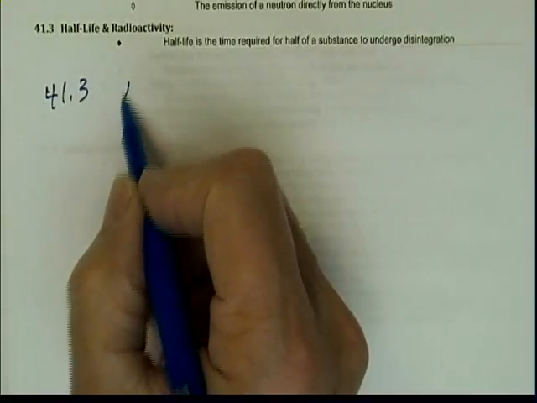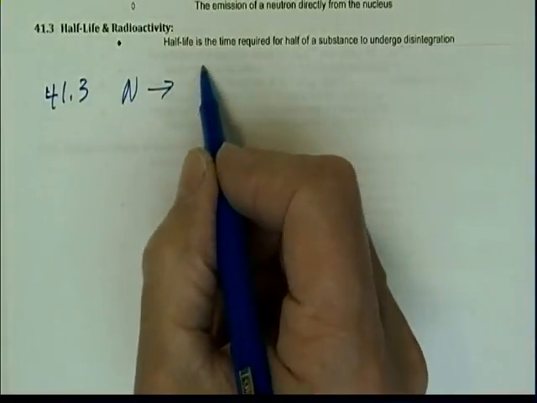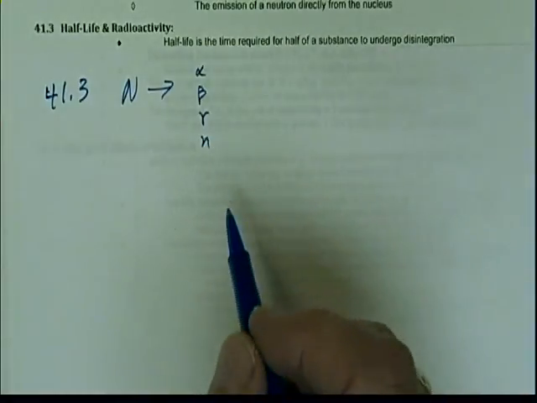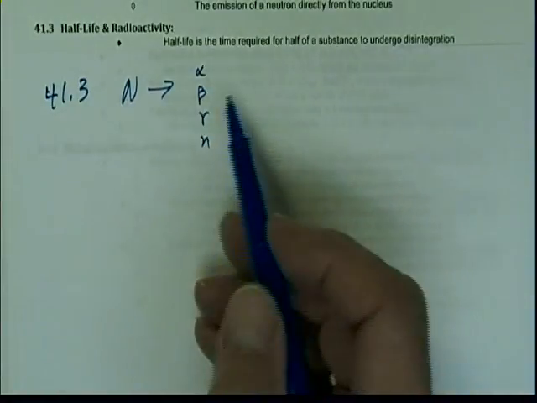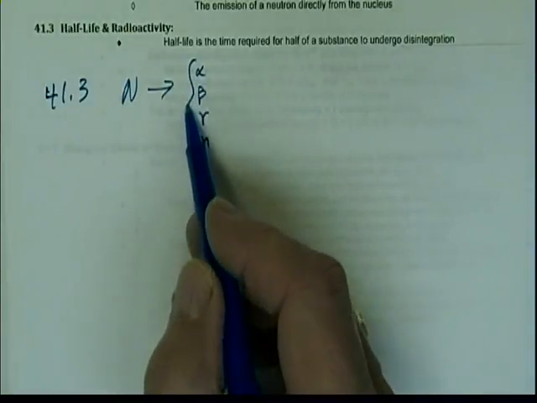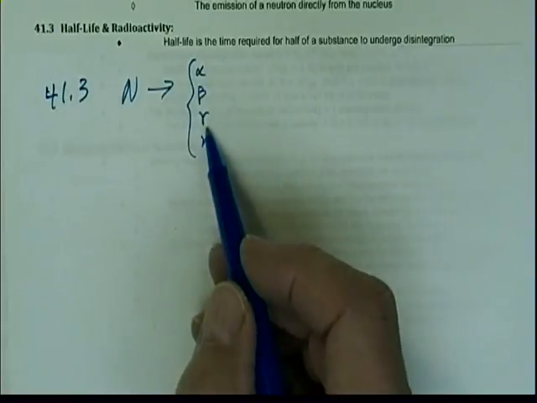Normally, what do they give off? An excited nucleus will give off an alpha particle, a beta particle, a gamma particle. It could even give off a neutron. It's also possible for a nucleus just to split under certain circumstances. But for the most part, these are the types of radioactive decay that we have.